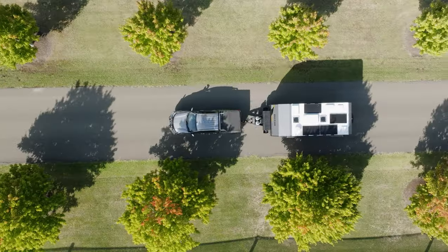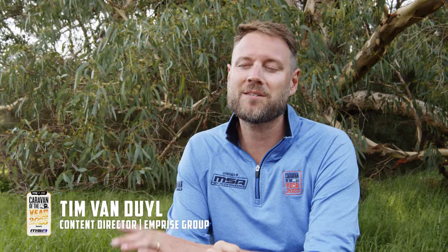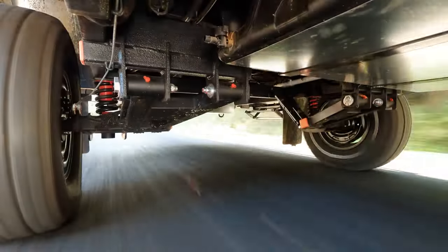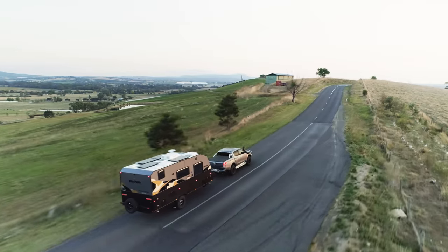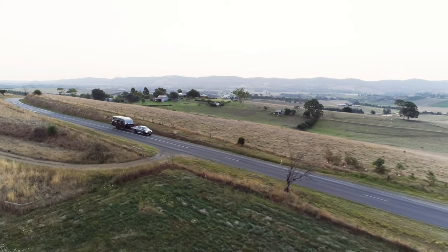The x-factor for the Great Aussie has to be the fact it's a single axle 18.6. If you could name another single axle at 18.6 I would be surprised — it's almost always twin axle. Now why that matters is the maneuverability without sacrificing payload. This still has a three tonne ATM but with single axle you'll get this thing around tight tracks and into hard to park spots so much easier than a twin.